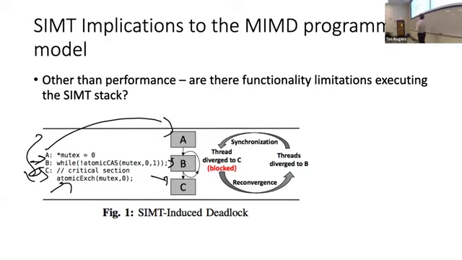So in the early days of CUDA, they never really advertised this. People just started using CUDA and they were like, hey, I'm trying to write a lock and it just deadlocks. What's going on here? There was a paper that people wrote to try to fix this problem. The impetus was an NVIDIA developer blog post of somebody trying to write a lock on a GPU and saying it doesn't work and I don't know why. Then the NVIDIA people came back and said, oh, it doesn't work because you can't do this. And they're like, wait a minute, you told me it was a MIMD programming model. They're like, yeah, but it's not really.